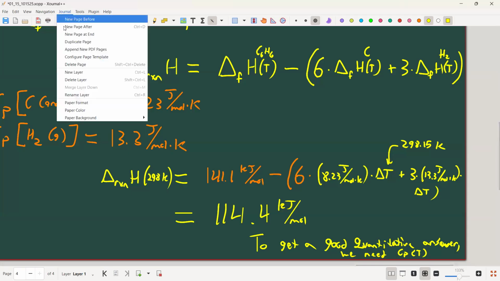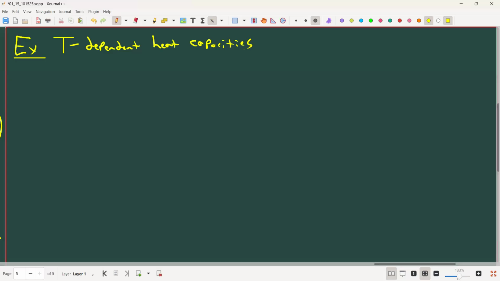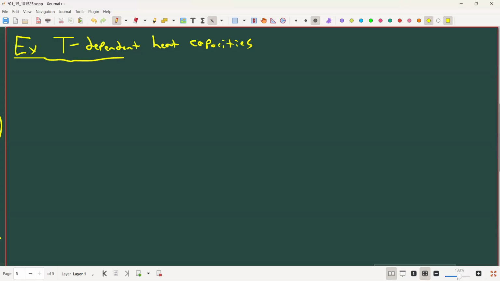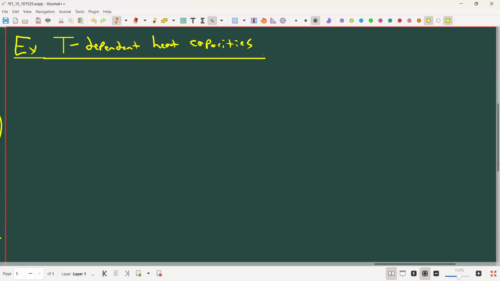So how do we do that? All right, so our final example now is with temperature-dependent heat capacities. Well, where do we find temperature-dependent heat capacity? Usually, if you look in the back of your textbook, there's just numbers. There's no equations, functions. Well, thankfully, NIST has done us the service of looking at these things. Over the last 100 years, physical thermodynamicists and chemical engineers in particular are really fascinated with taking some material and measuring its heat capacity as a function of temperature and then reporting it.